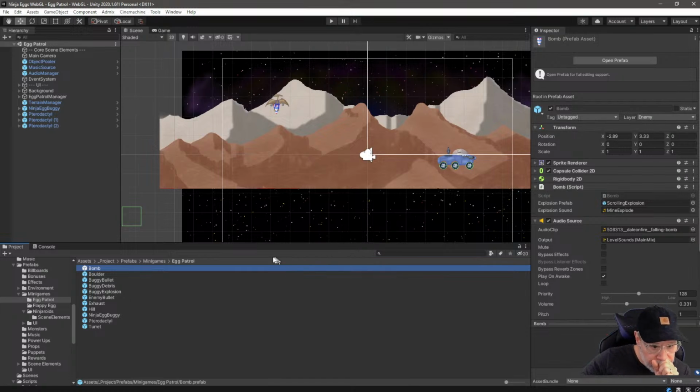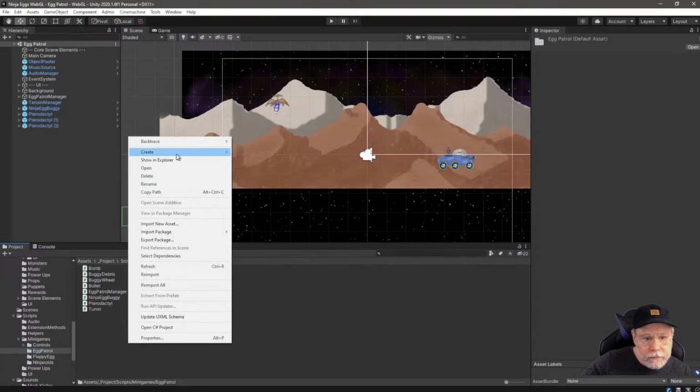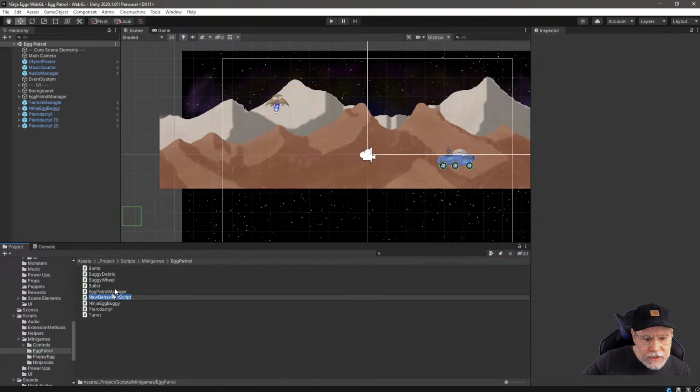I think that'll work. So I'm going to go into my scripts, Egg Patrol, create a C# script, and I'm going to call this bombable terrain. I don't know if that's a good name. It's destructible terrain.